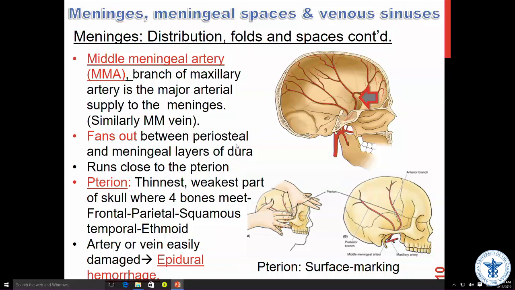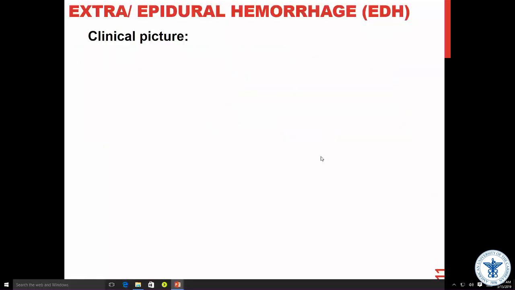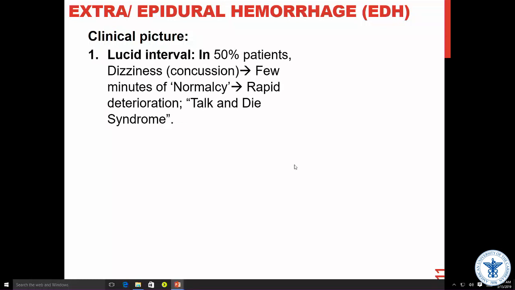And probably what has happened because of the injury there is that he has bled from his middle meningeal artery, or maybe vein sometimes. It's in the pterion region, an anatomically strategic location, very easily ruptured, and could lead to epidural hematoma. Typically, textbooks talk about the lucid interval. The lucid intervals could vary, so sometimes you may not see it, or it can have various types of patterns.